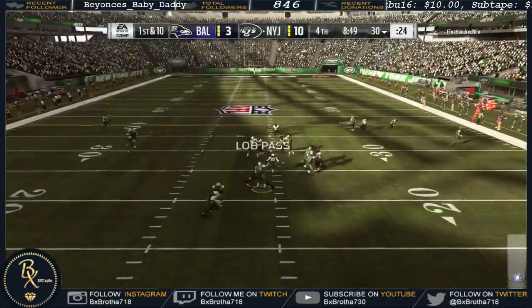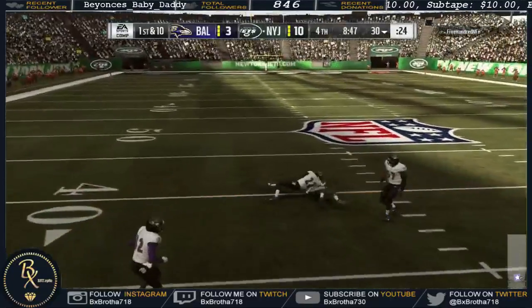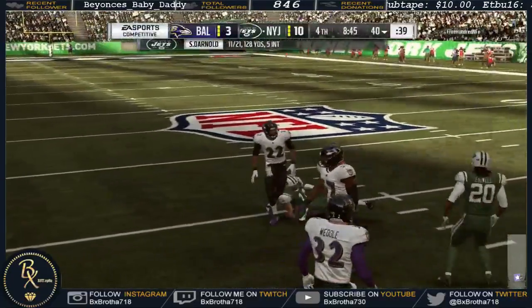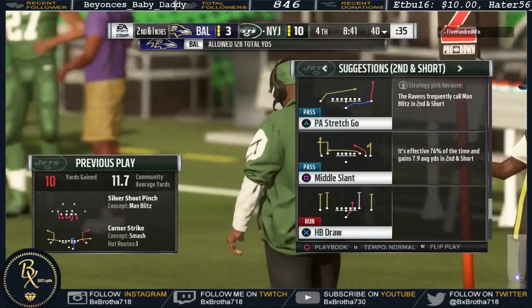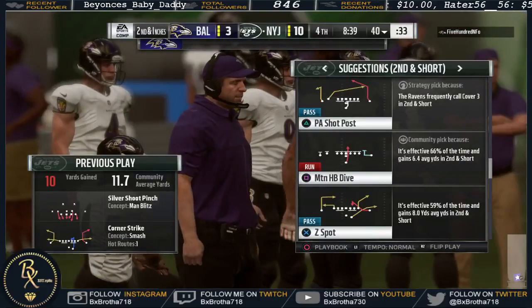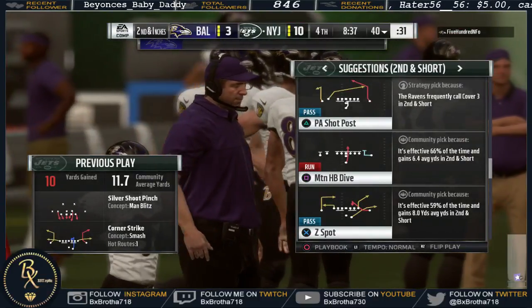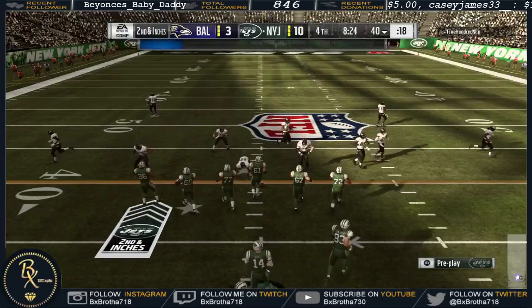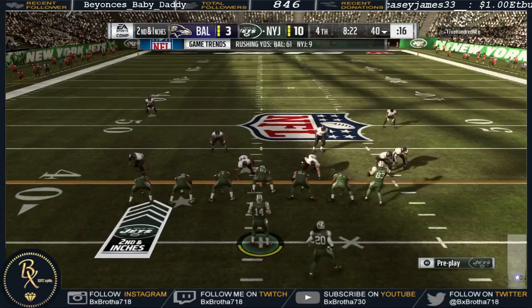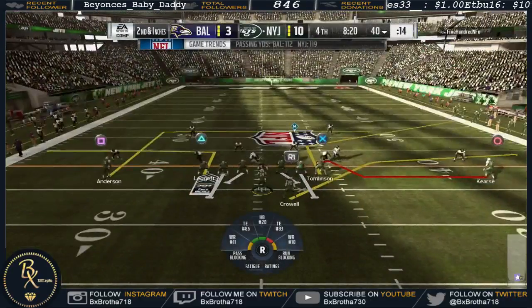After the interception, here's Darnold. Hauled in by Anderson, left side. And he'll bring it up here to right at the 40-yard line. 10 yards on the pickup there, and it'll be 2nd down. Another nice pickup through the air, and I think a lot of people might expect him to run the ball in this situation, Brandon, but with this lead, they're electing to throw the football. Swings, slants, quick outs, things that they consider safe.